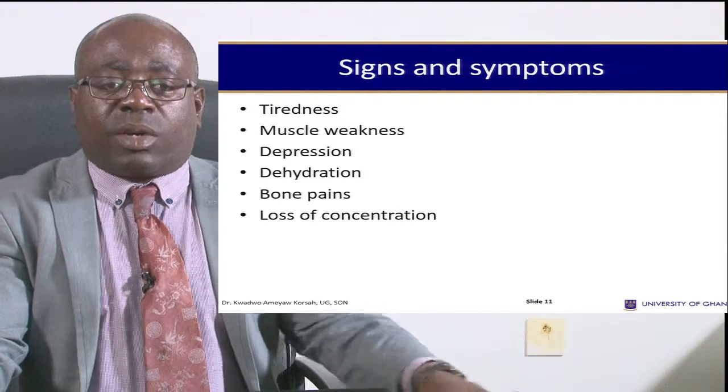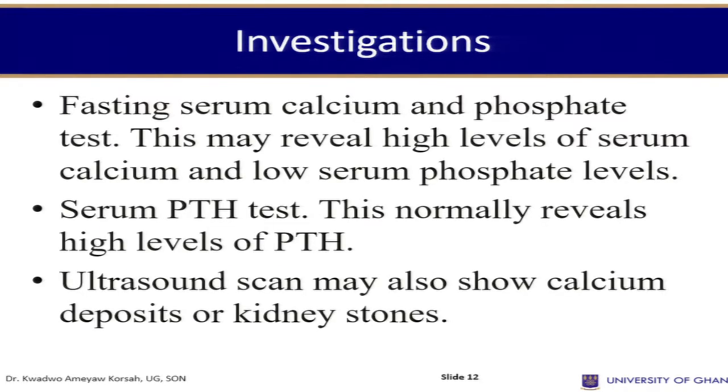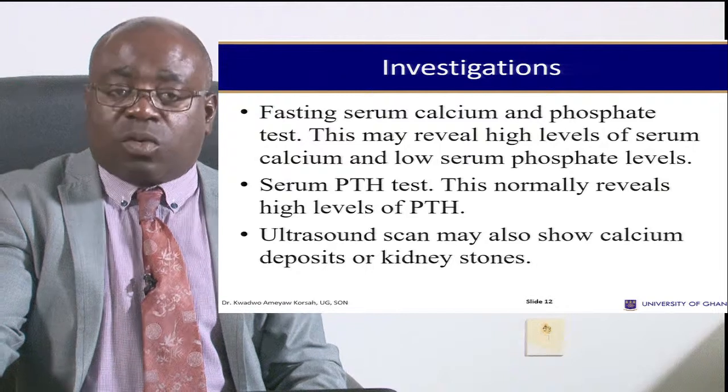Tiredness is likely to occur, muscle weakness, depression, and then we may also have dehydration, bone pains, and loss of concentration in the individuals who may be affected. And so there are a lot of investigations that we can do. We can do fasting serum calcium levels and phosphate tests, and this may reveal high levels of serum calcium and low serum phosphate levels. And then we can also have a serum PTH test. This normally may reveal high levels of PTH, and we can also rely on ultrasound, which may also indicate calcium deposits or kidney stones in the affected individuals.